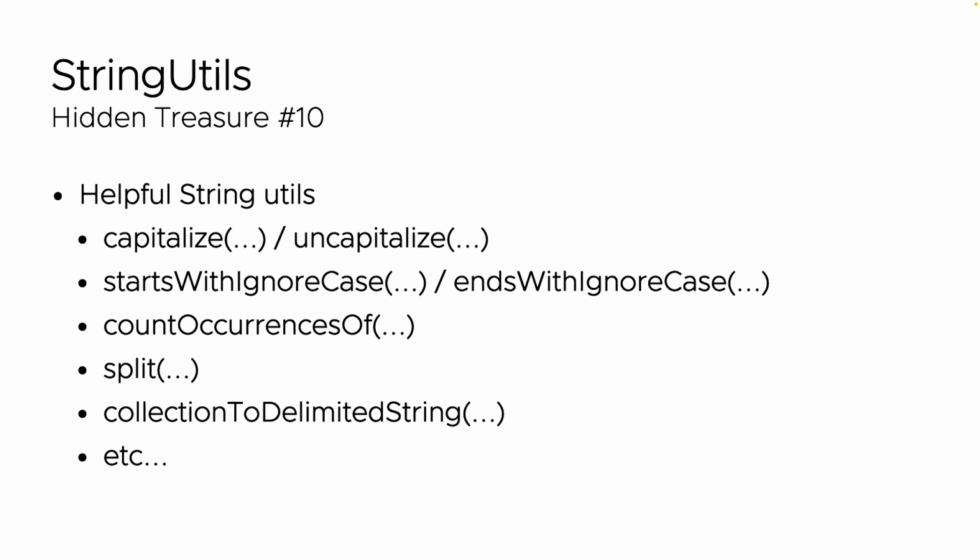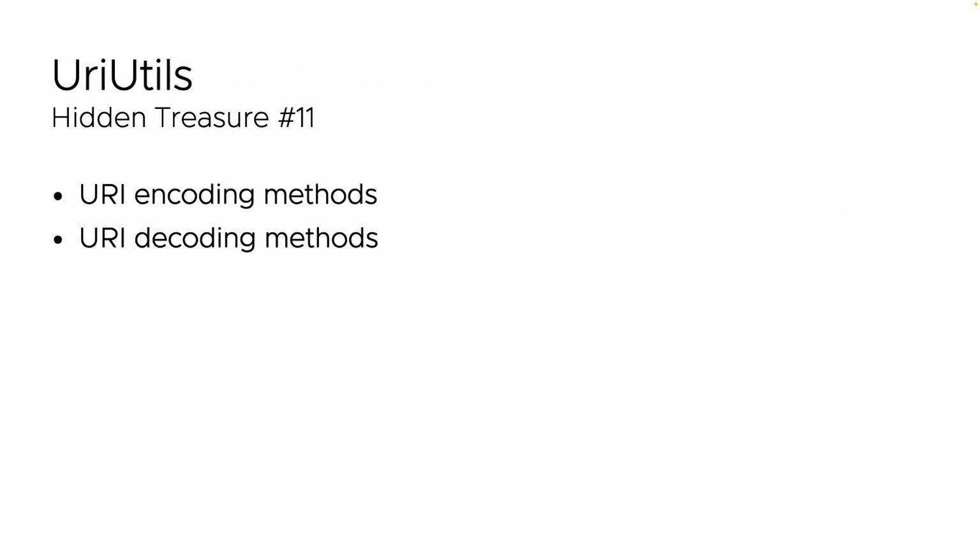StringUtils, I'm sure everyone probably has a StringUtils. If you do Control Shift T and search for types named StringUtils, you'll probably find like 500, because every library that you've got has also got one. Well, Spring's got the best one, definitely. A bunch of util methods: capitalize, uncapitalize, startsWith, blah, blah, blah. You have to go read the Javadoc if you want to know the full list. URI utils is another one that's very useful if you have to deal with URI encoding and decoding, which can be a surprisingly tricky topic.